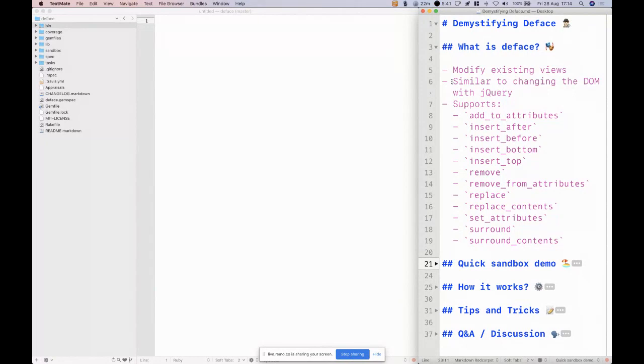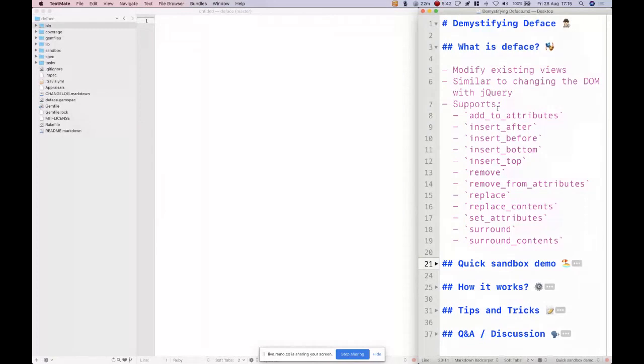So the idea is you have all these inherited views, and maybe you want to make a little change, and the only way you can do that without Deface would be to copy entirely the original view, copy it within your application, and modify the part that you want to modify.